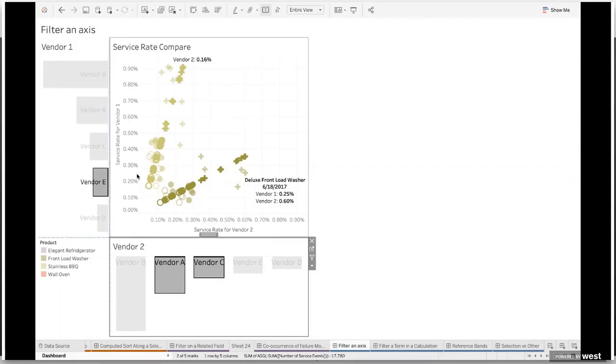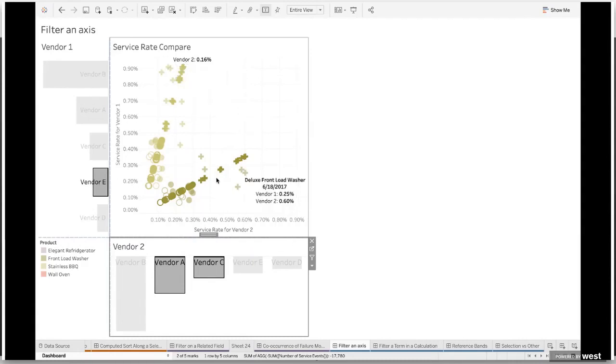Think about your slope charts and your other chart types, about how you can leave one axis constant and filter just another axis with this. I want to point out that it's important if you're going to do this type of analysis that these 2 axes be identical in length for the sound validity of the visual analysis. So I've just got some reference lines in here that will stretch the axis to the maximum of the 2 marks that are in the window.